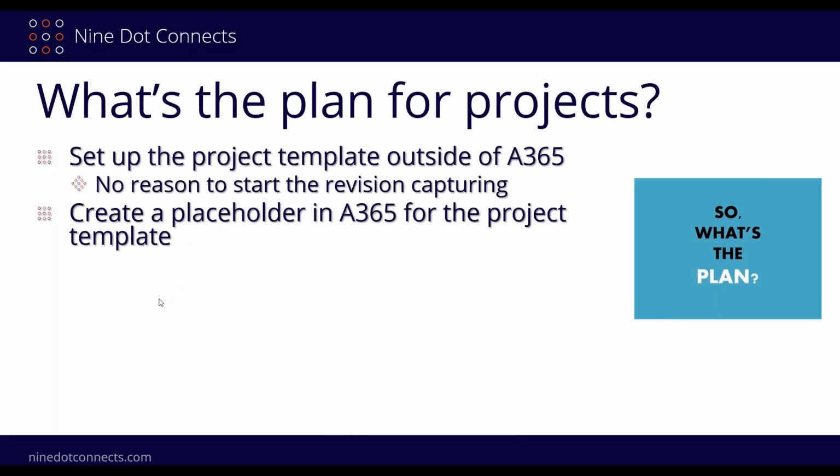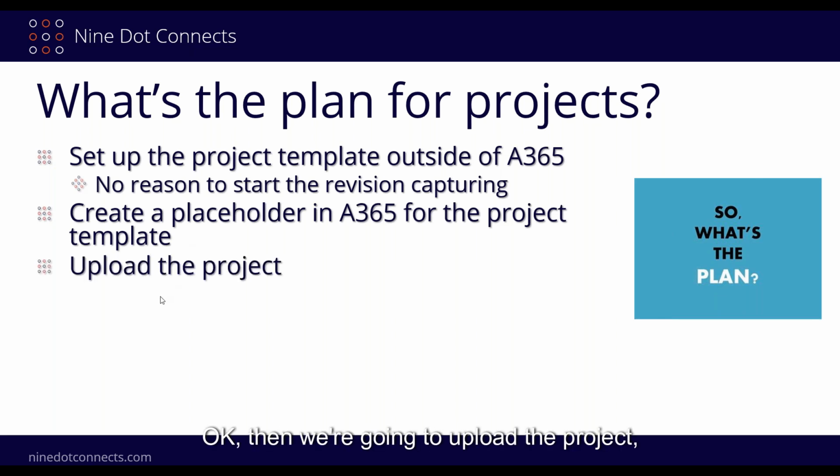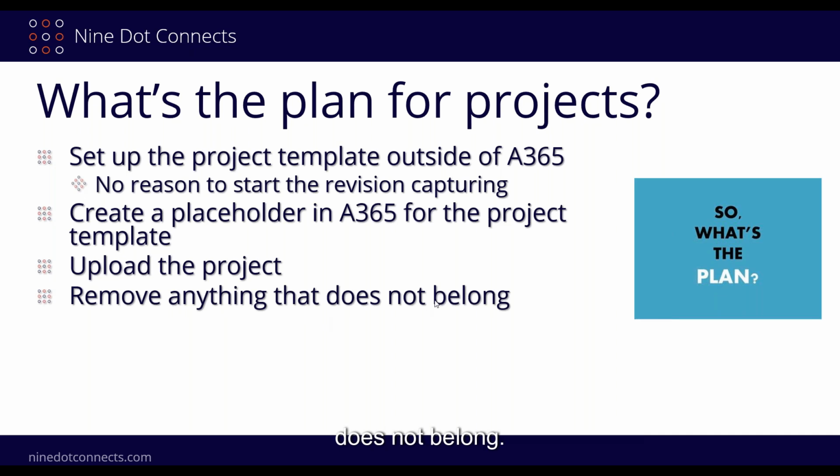It's one little switch that you need to hit. Okay, then we're going to upload the project, which is pretty straightforward to some degree, though there's caveats to that. And then we need to remove anything that does not belong, because a lot of times when we set up our projects, we tend to leave templates in there. In order for us to use the project parameters, those templates have to be a part of the project so we can see the relationship of the project parameters between the PRJ PCB and the actual template. But a lot of times we leave things in here that we don't want because we don't want the designers mucking with them. So we'll talk about that.